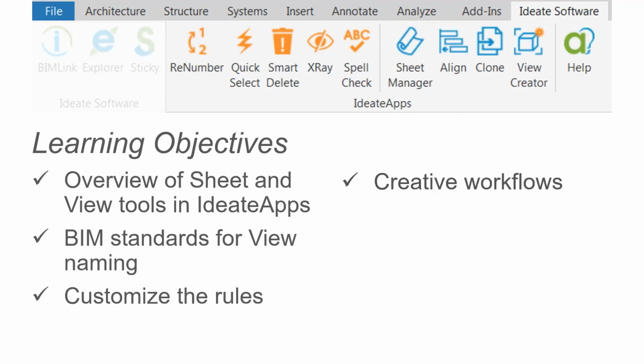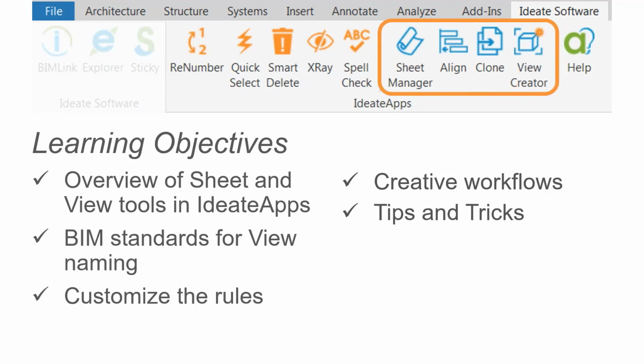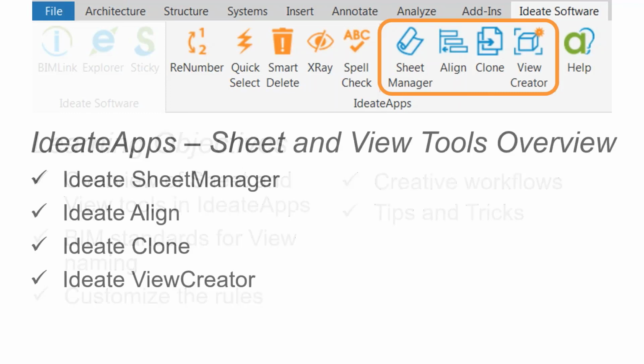And then some creative workflows, how you can use all of these 4 tools together, and then some tips and tricks along the way. So again, we're going to be highlighting those particular solutions within Ideate Apps. And in fact, those are Ideate Sheet Manager, Ideate Align, Ideate Clone, and Ideate View Creator.